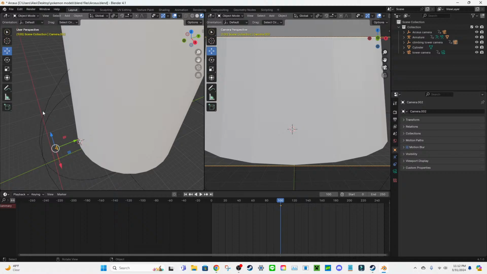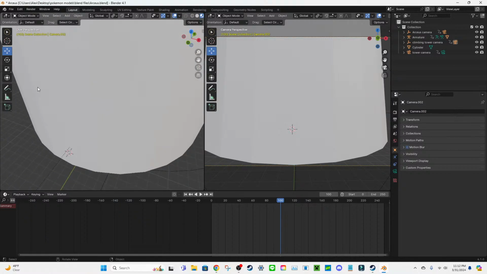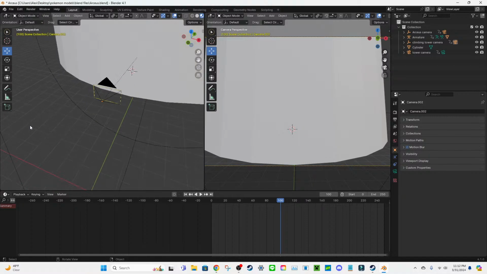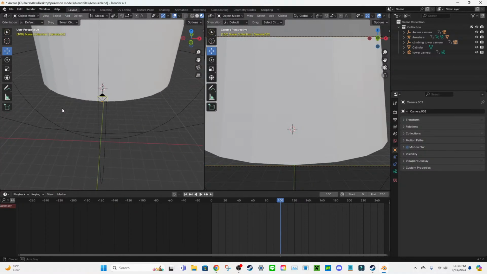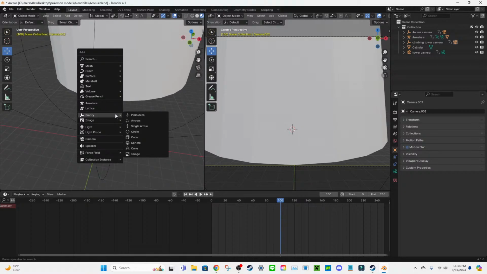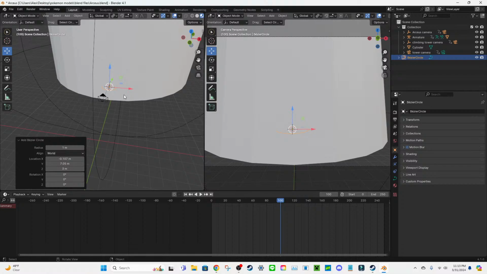Oh, wait a minute. Hold on. What if I... Bro. Shift A. Let's add a curve, circle. It doesn't want to scale out at all. All right.